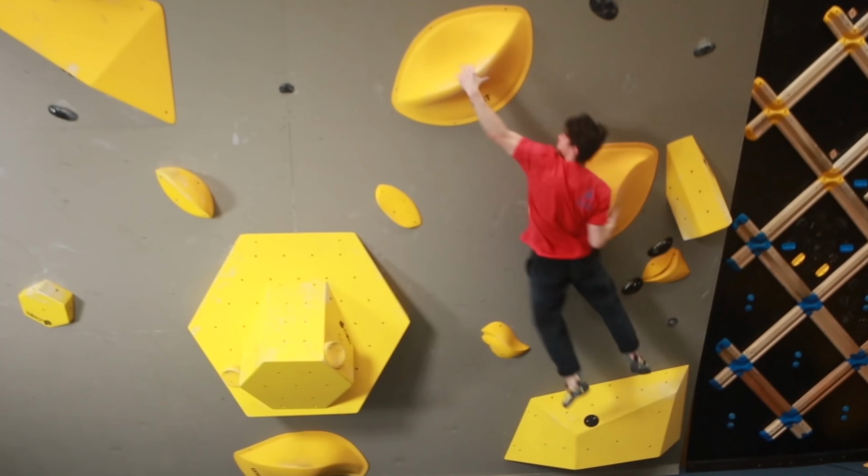I'm not joined by Ollie today for obvious reasons. I'm not sure how he would fit on this. So we might have to change things up and maybe go for a little bit wider. I'm not sure that I want him sat on my lap, and I would definitely have to shower every day if I was going to be sat that close to Ollie.